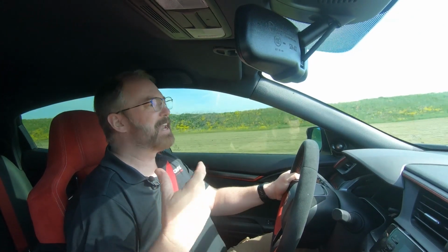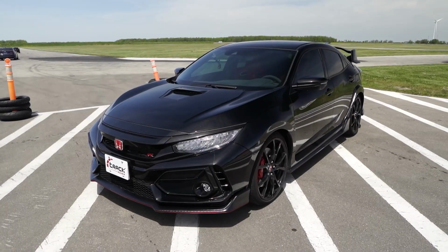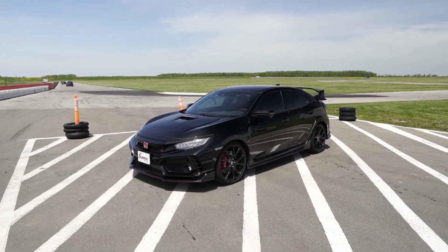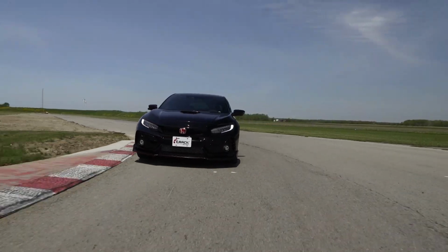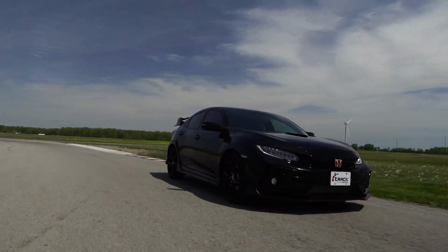So the thing that's sad about the 2022 Honda Civic is the styling is going to be much more tame, let's say. I have to say that the styling of this Gen 10 Civic is pretty extreme. You know that there's something special when you see one of these cars. It's like Japanese animation, sort of. Is it going to transform? I'm looking around, where's the transformation button? I want to transform this thing, because it is a beast, especially on the track.